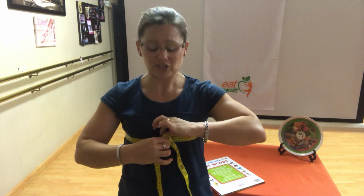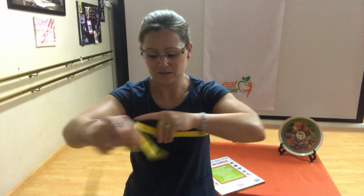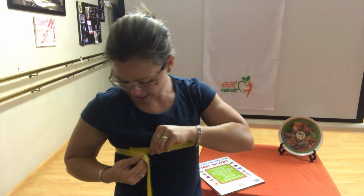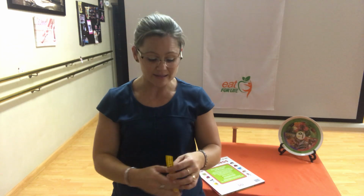We need to try and get a straight line straight over the front of the chest. Sorry, I've got my tape measure not the right way. And the easiest, if you do have a friend, take it to the nearest centimeter and measure it off. Okay, right in the middle of the chest line.